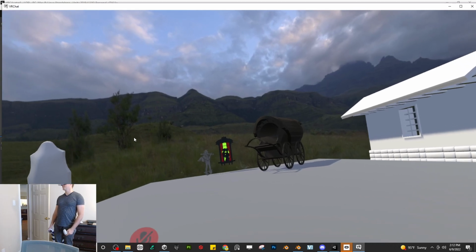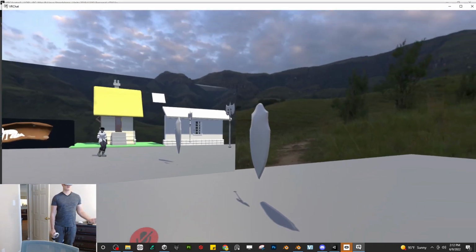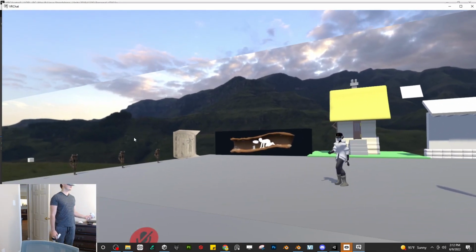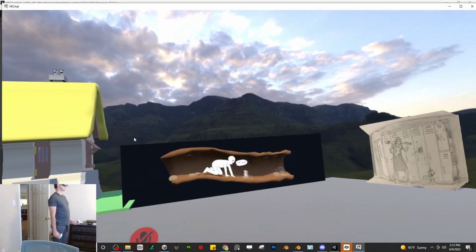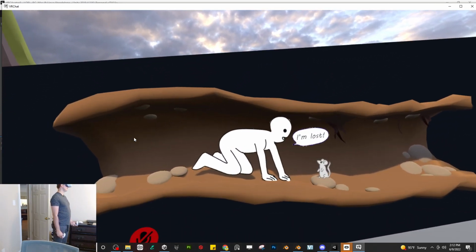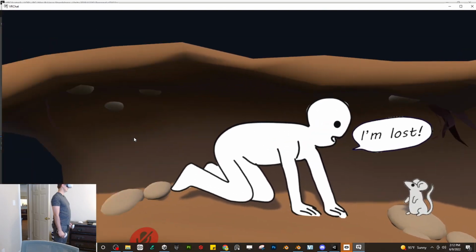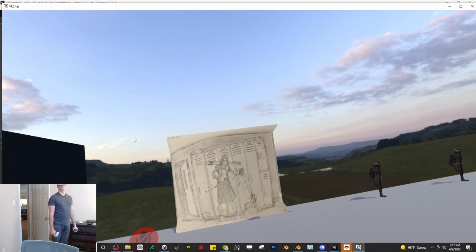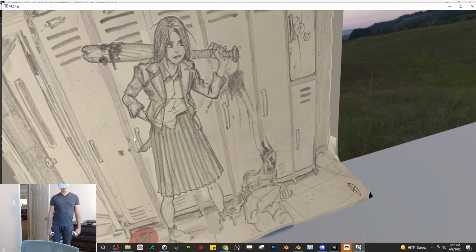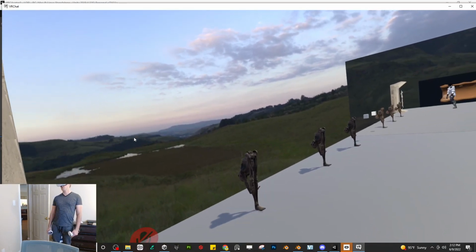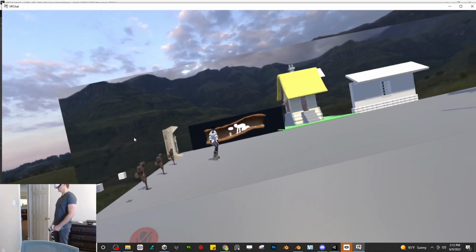These are some other things I've made over here. Just tests and stuff. I made a little test comic. So drawing. These are some zombies. They're just chilling.